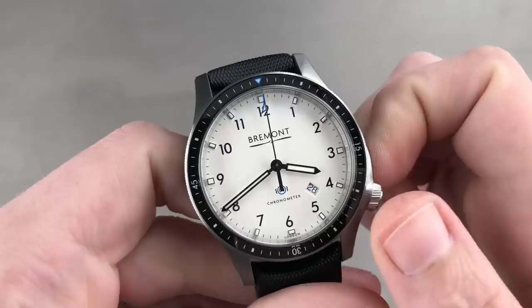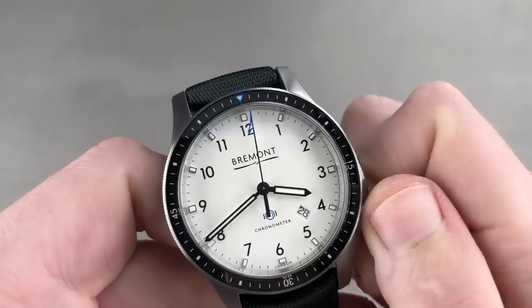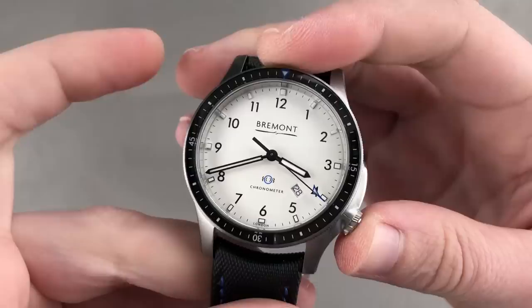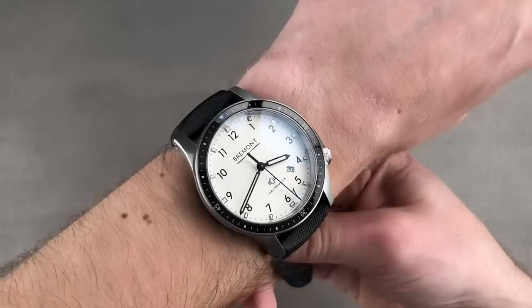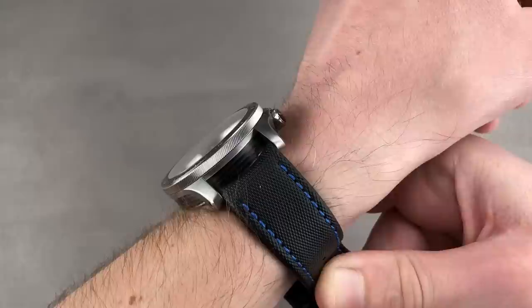Jumping back over to the sporty side of things, I always like to include a more accessible watch on the show. I like Nick and Giles English — the English brothers, who are quite literally English, building watches in London. This is a company that's been around since the mid-2000s, increasingly doing things the British way: making many of their small parts and cases in the UK, doing all of their regulation in-house, with an interesting hybrid of Swiss and English watchmaking. Add American to the roster with this Boeing Model 1 — part of a collaboration announced in 2014 between Bremont, an aviation-themed watch company, and Boeing of the United States.